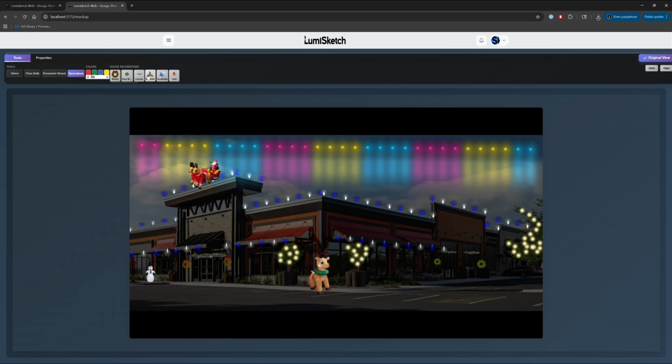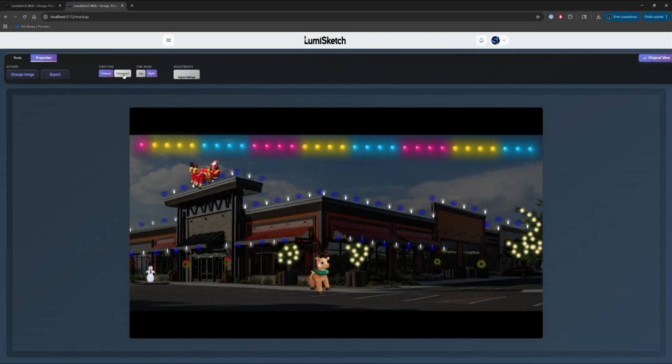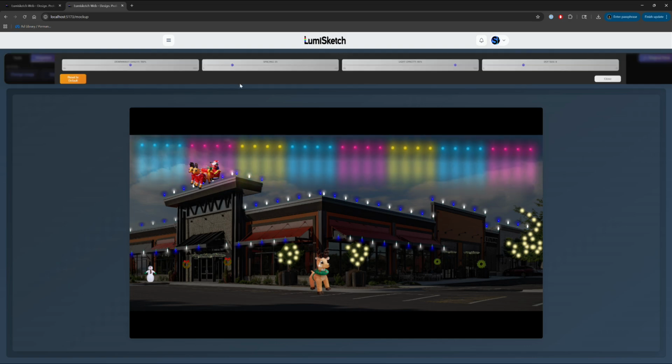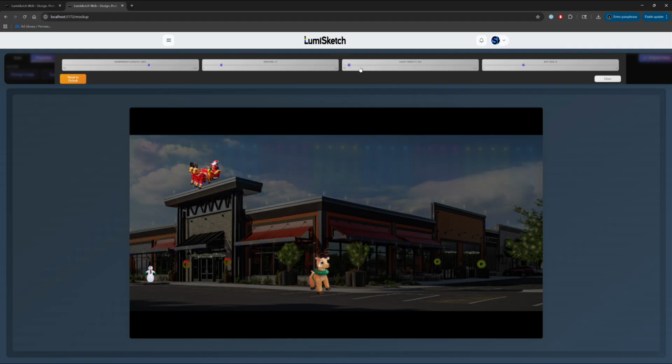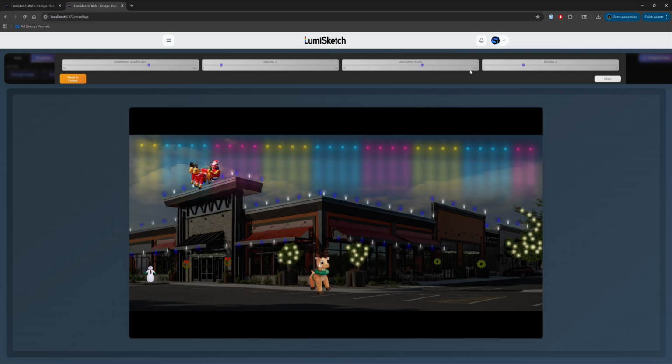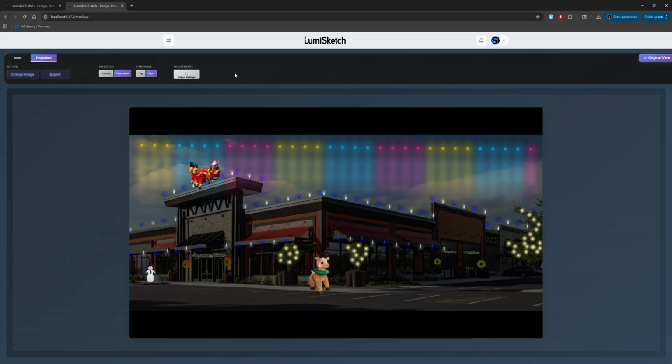Here's all the decorations as well. You can drag those in just in case you have a small screen and you don't have a big old screen that you can see all the different options on. So here's your change image, your export, night mode, day mode, downwash, and all your sliders as well. So your downwash settings, your spacing, your opacity, and that dot size. So if you are going to place any more dots down, you can change it there. But that's really it.